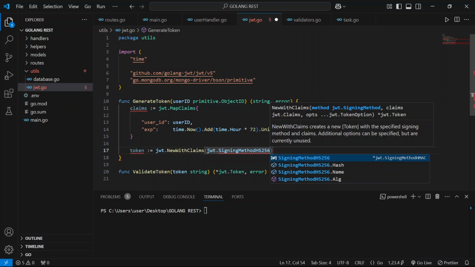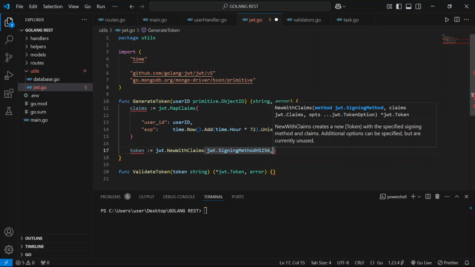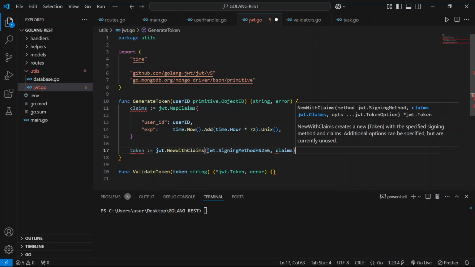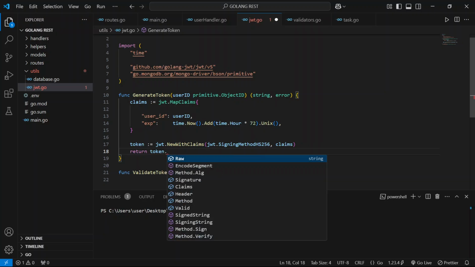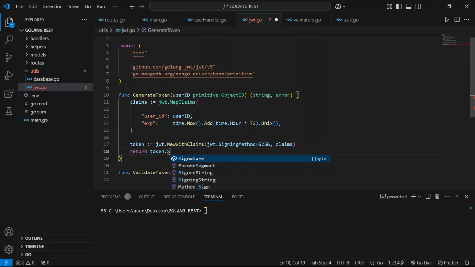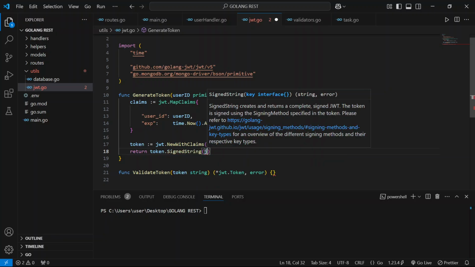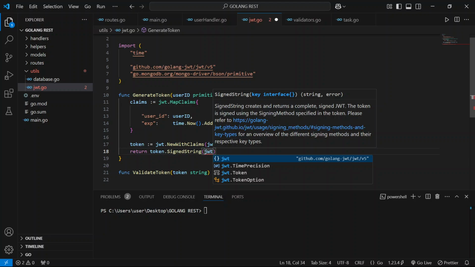These are signing methods. But first we're going to use this one, using the claims, and then we are going to return token.SignedString. Then we supply the JWT secret.